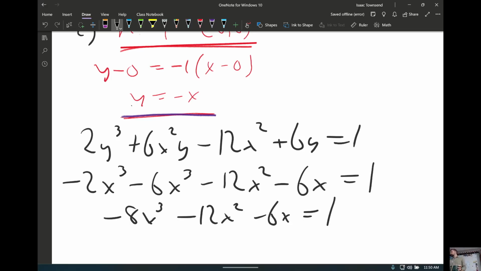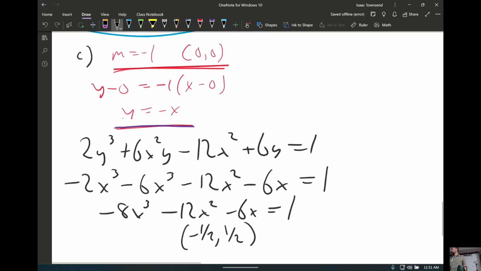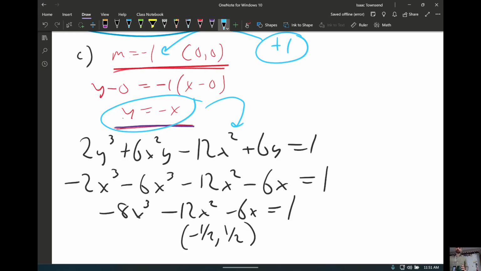So if you finish solving this, you would get that x is negative 1/2, and then you could plug that back into the equation and solve for y, and it's positive 1/2. But for this part, they give a point if you show that you realize the slope has to be -1. There's a couple different ways you could work this one, but one of the ways is when we plugged in -x for all the y's, just doing that was worth a point. And for this one, you had to get all the way down and solve that for the third point, or the last point.